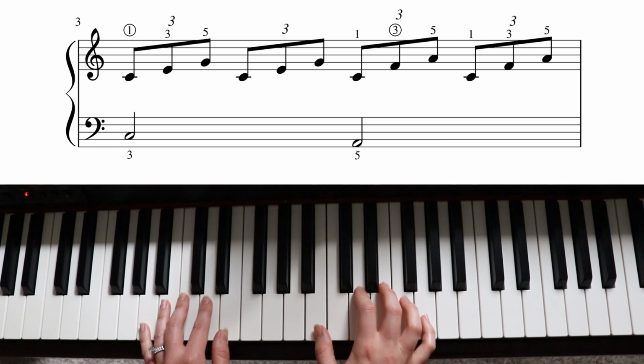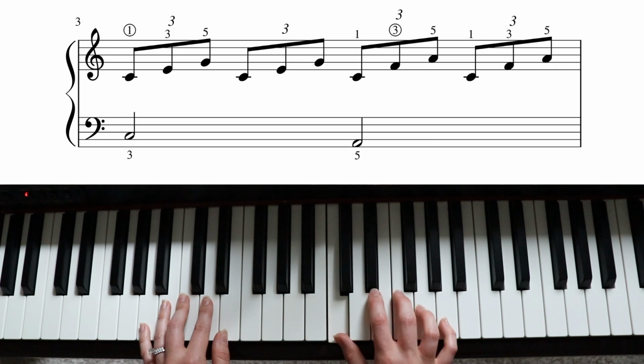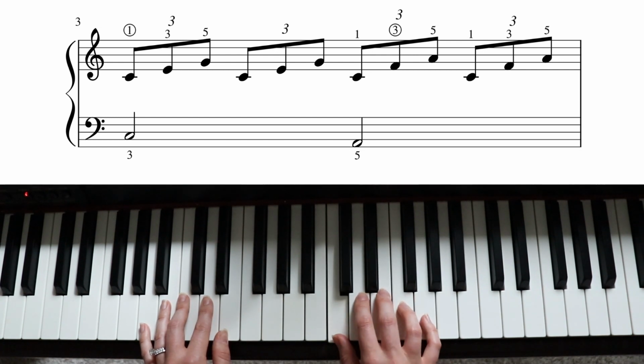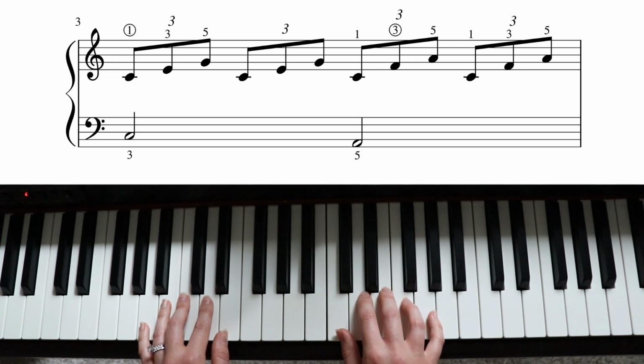Now for this third line, we switch it up a little bit. Right hand is going to move your thumb up to middle C. You're going to play C, E, G, C, E, G, and then you're going to play C again, but you're going to move up 3 and 5 to F and A. And you're going to do that twice, okay? So right hand is C, E, G, C, E, G. Here's where we move up. Okay, so that's what your right hand does.